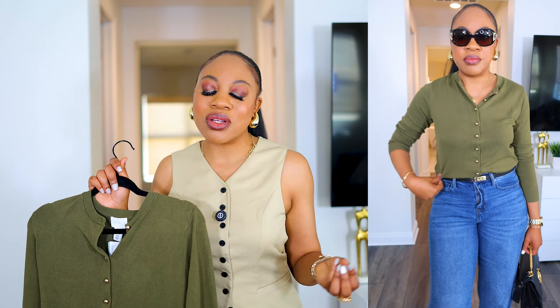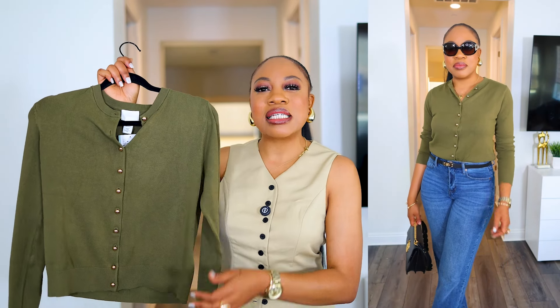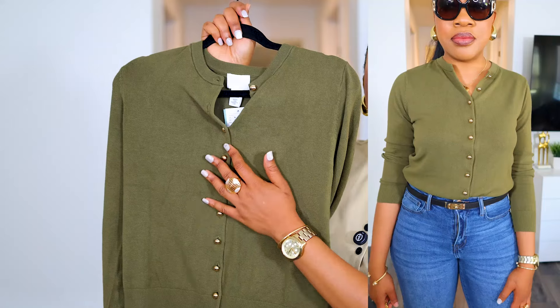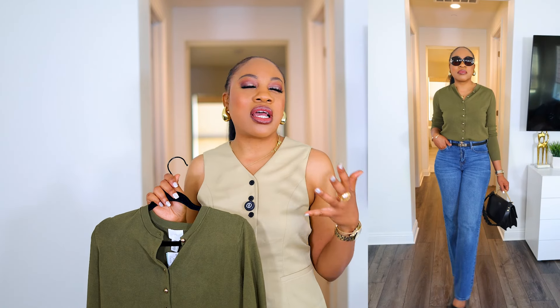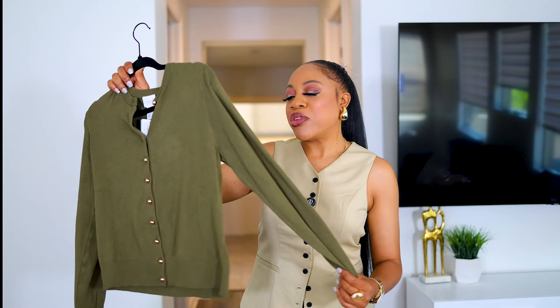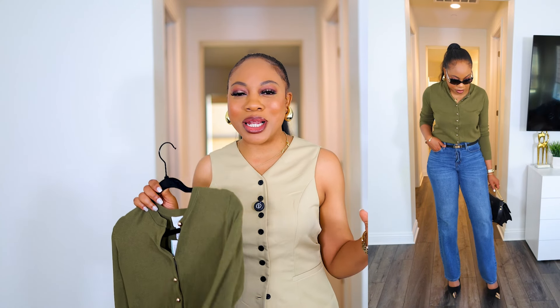Next up is the perfect cardigan for autumn. You cannot have an autumn haul without cardigans — that's the staple, that's what we get the most wear out of during the autumn months. I was in search for some really nice cardigans and I saw this one and I was like, oh yes darling. Khaki is always a color that comes out towards autumn and winter, and it goes really nicely with my skin tone. I loved the simplicity plus the detailing on this cardigan. It's a really soft knit with simple gold buttons, and little details like this just elevate your outfits. You can pop this over jeans, a denim skirt, office pants, a blazer, or a trench coat. The material feels really good — soft with a good amount of weight to it, but not too heavy or thick.